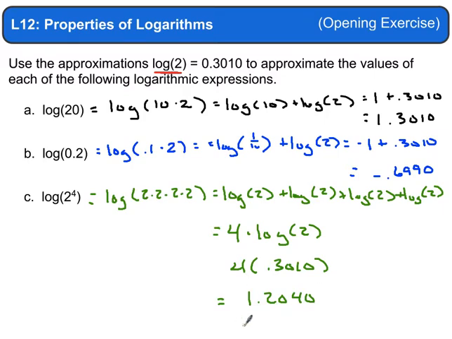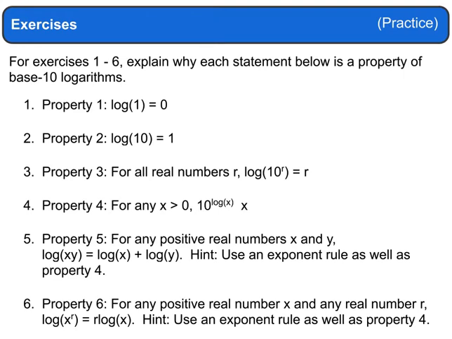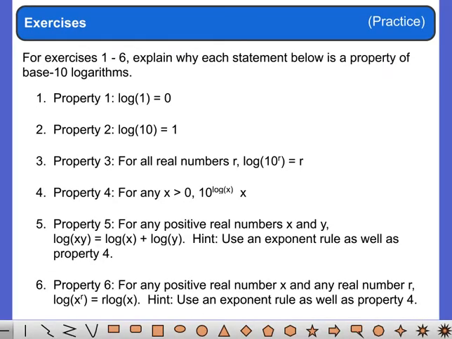That's the opening exercise. Now I'm going to show you a series of properties in this lesson. When we look at the next slide, these are the properties. There are 6 properties, and we're just going to highlight them and note them. It says to explain why each property statement below is a property of base 10. We're not going to go into that. You just need to know these log properties for the purpose of understanding.